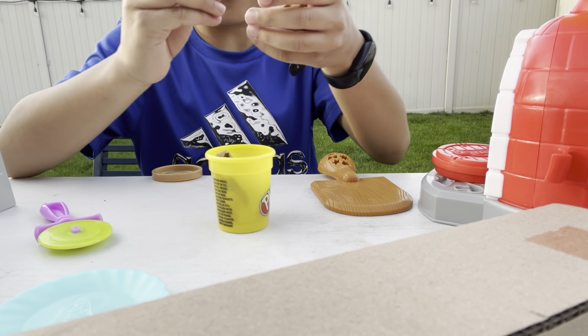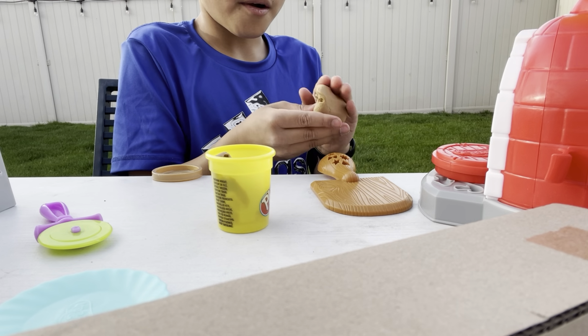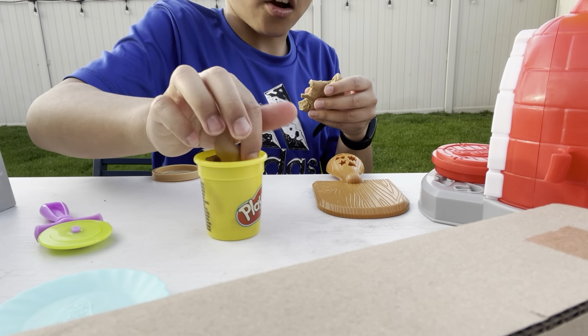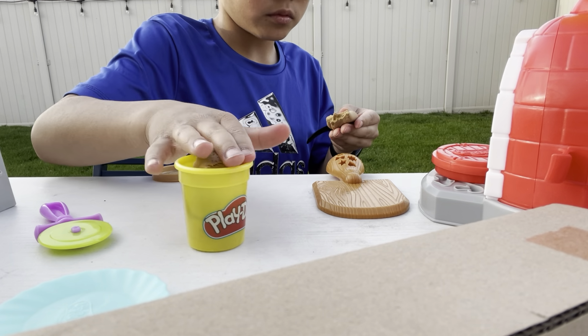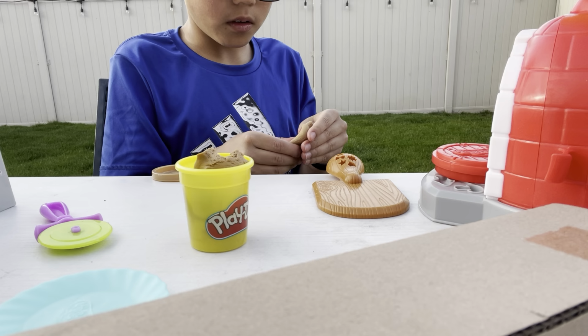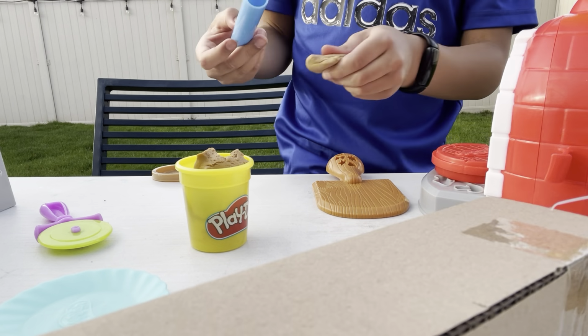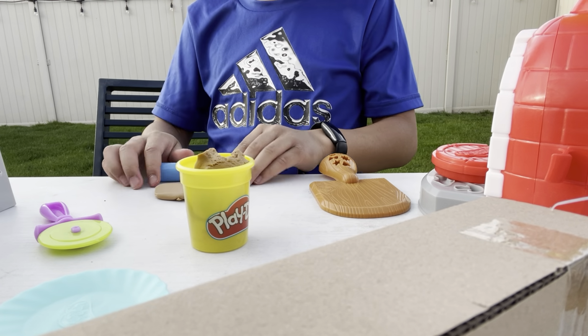Okay, guys, sorry. I got a lot too much, I think. You guys gotta get closer. Yeah. Alright, guys. Sorry about that noise. You guys gotta get closer. Alright, keep going. That one will be right there, guys. You guys gotta get closer.